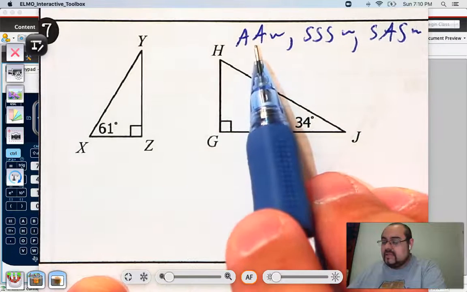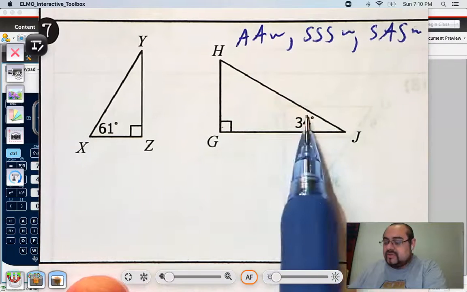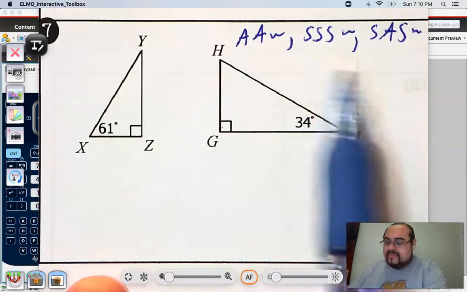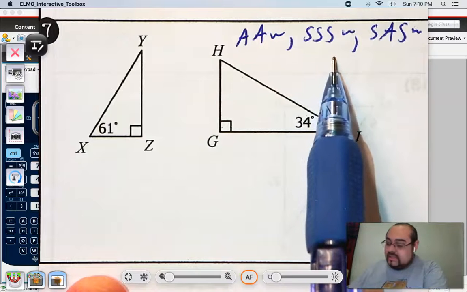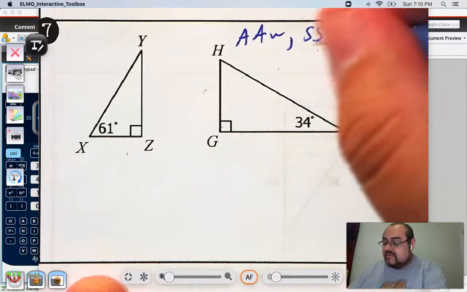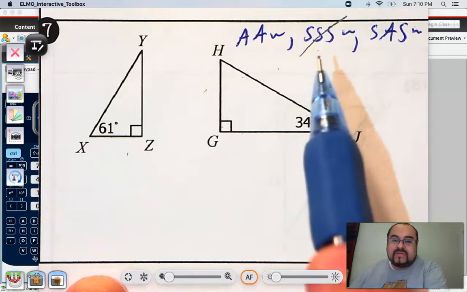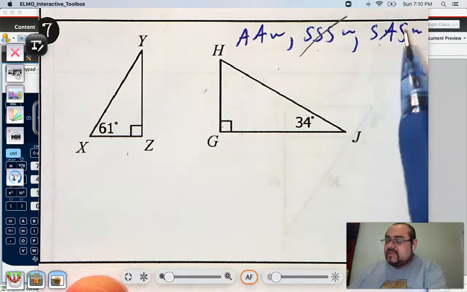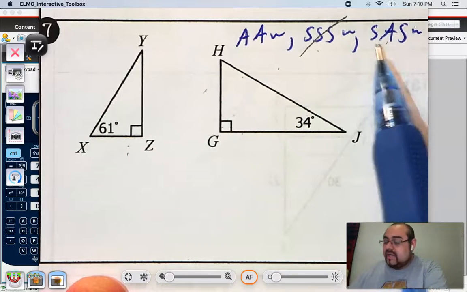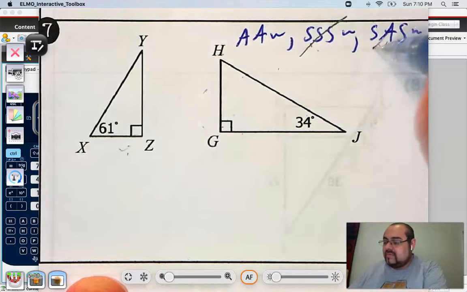Angle, angle. Always start there. We have one angle here, two angles, two angles. We don't know the third angle, but we can figure that out. This might be a possibility. Okay. Side, side, side. We don't know any of the lengths of the sides, so this one's not going to work for us. We have to know all three sides before we can prove similarity. Side, angle, side, we have at least one angle, which is the A, okay, but we don't have any of the sides. So more than likely it won't be that one either.